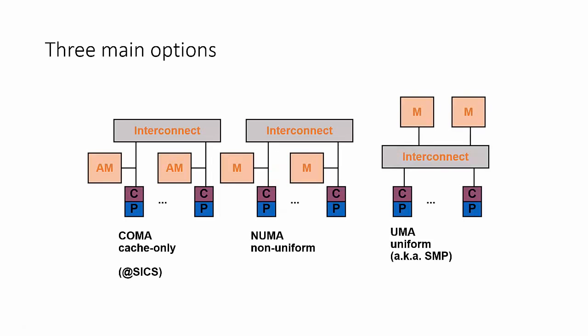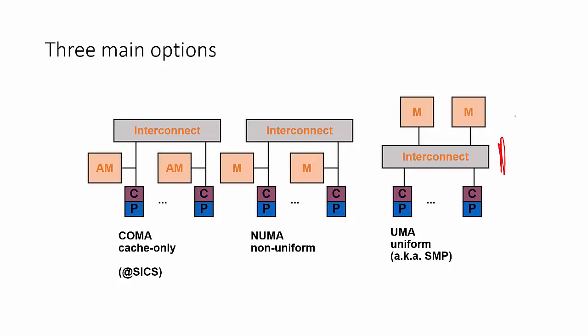The way to make a parallel computer scalable is to make it distributed somehow. So you need to break up the memory and distribute the memory and the processors or the cores somehow, with some kind of general interconnect. And in future lectures we'll look more at various kinds of interconnects.